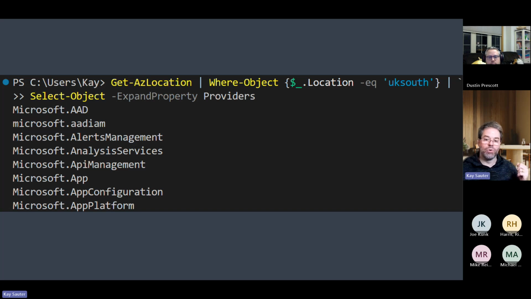Here I have, for example, UK South. So you can get a location object and browse it that way and see all objects that are available here. You can also do investigations if, for example, a specific service that Microsoft provides is available in your location.